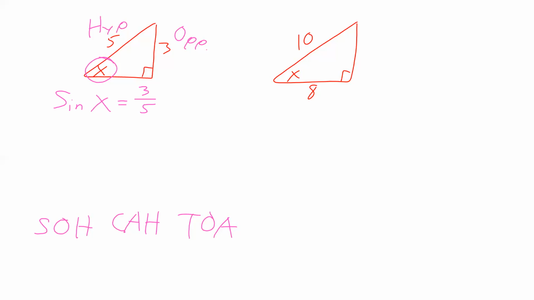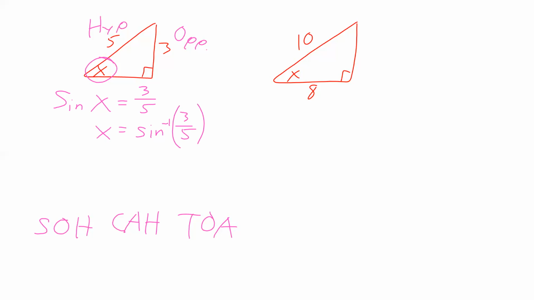If you look at your calculator, you'll see probably just above wherever you see sine, maybe in green or whatever color, depending on what calculator you have, something that says sine to the -1. That's how we get rid of sine. We're going to undo that operation. So x is going to be equal to the inverse sine of 3/5.